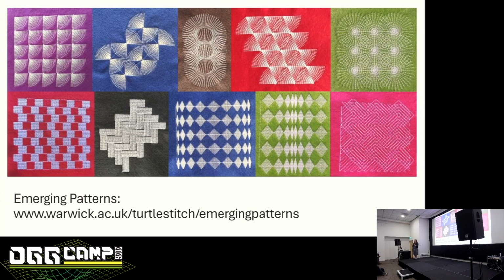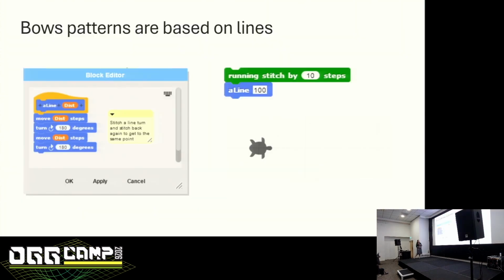I'm going to come back to some of the stuff I did during lockdown that I called emerging patterns. I was at home with an embroidery machine, so I just started doodling. Now, what I'm doing is not art, I know that, but it's closer to doodling with things. And so these are just some of the examples of what I came up with, using very, very simple algorithms. I don't suggest the code is particularly good, but it was just my brain freestyling along, trying things out. So I thought I would just talk through some of the tactics I took.